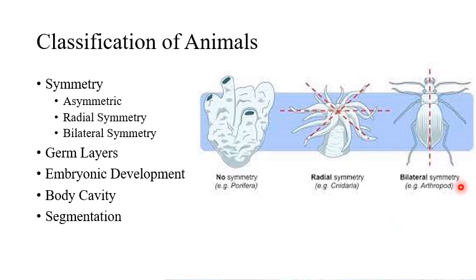Bilateral symmetry is by far the most common body plan that you see amongst the animals, and that is because we are mobile, right? So bilateral symmetry, there is a front end that moves through the universe and a back end, and then right and left halves. And this bilateral symmetry is actually important because it leads to a process known as cephalization, which is the collection of nervous tissues and sensory tissues on the anterior end. And so cephalization is a trend that exists in the animal kingdom.